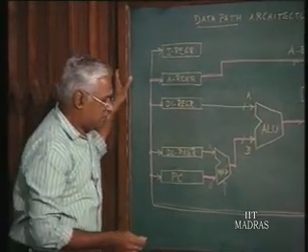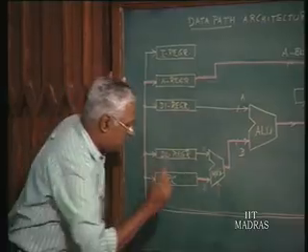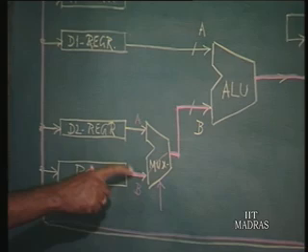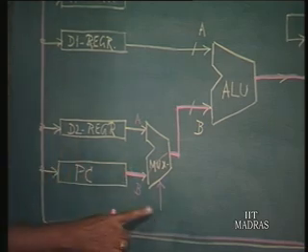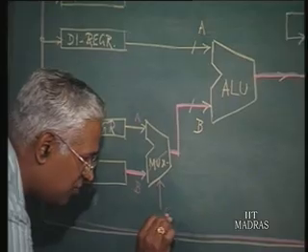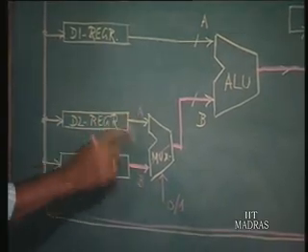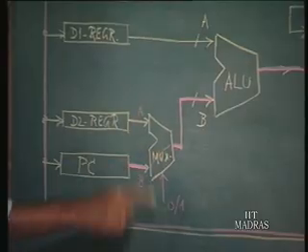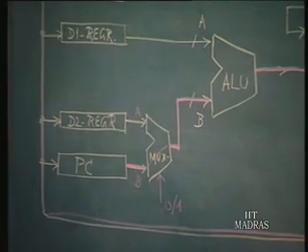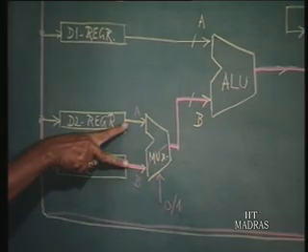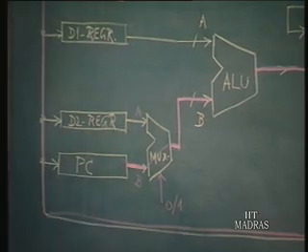Suppose I just assume that onto the output either this or this is always passed on. Then it's enough if I have only one control signal. Now depending on whether it is 0 or 1, let us say if it is 0, A is passed on, if it's 1, B is passed on to the output. So this in fact is the control signal, whereas this is the data signal.